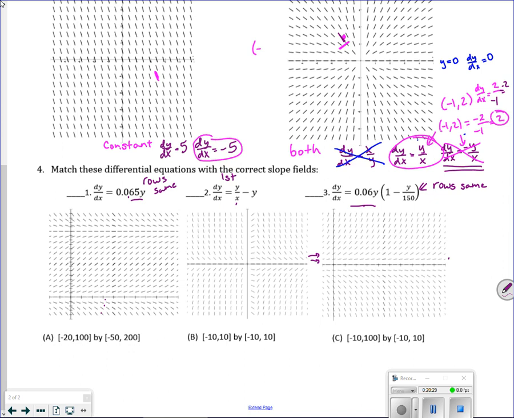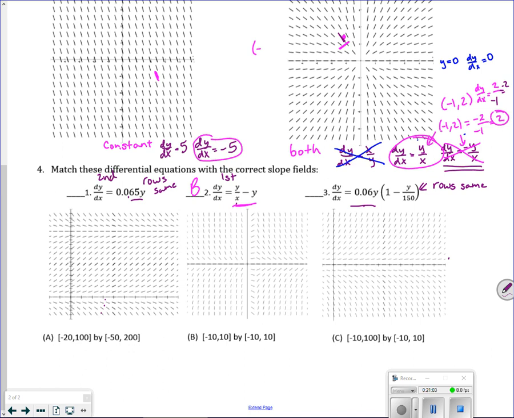So this guy, I know this one has to be B, because if you look at my rows as I go across, well, golly goodness, those aren't the same. Okay, neither are my columns. So it has X and Y, so my rows and my columns are different, so I know that one has to be B. Then I go to the next one. I go, okay, I know the rows are the same. After that, I go to the simpler one. That one, I could do anything, but this guy, I would do him second.